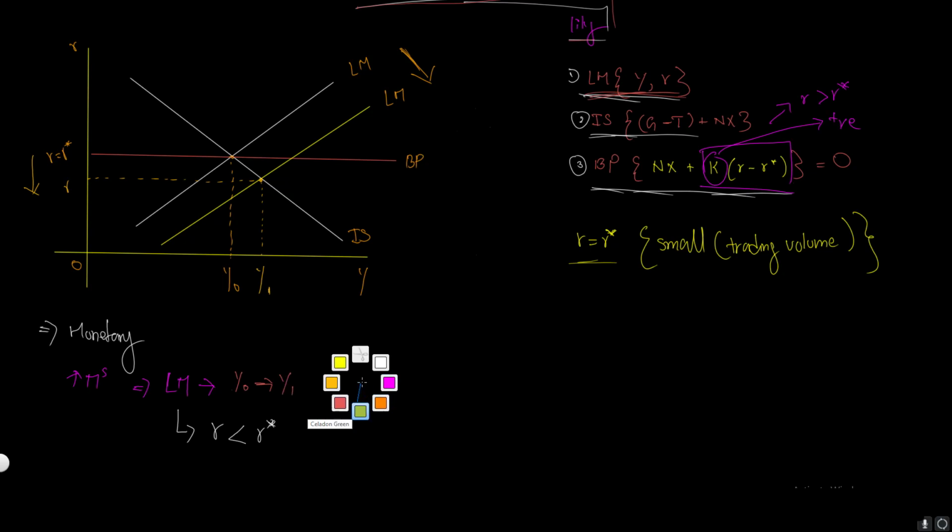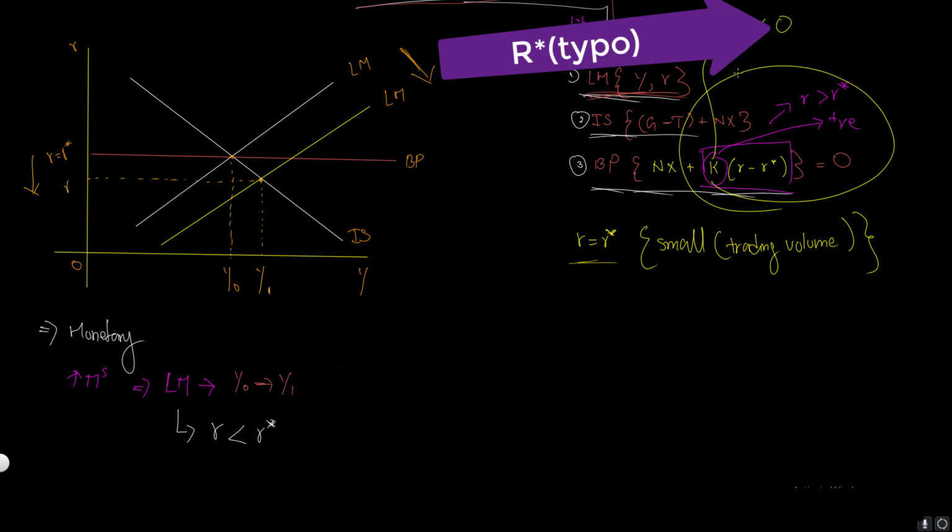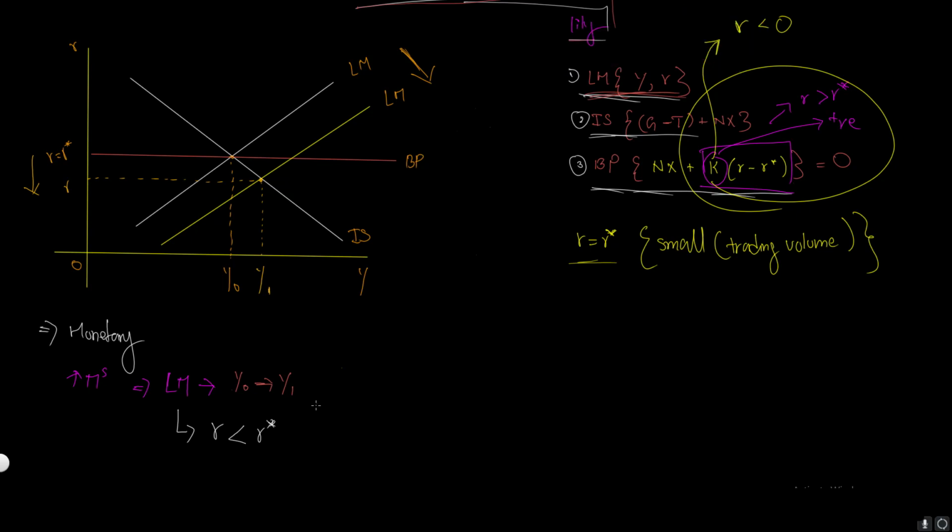When the interest rate in the economy decreases, we know that, intuitively speaking and also mathematically, we will have capital outflow. Why is that? As you can see from the equation here, if our domestic rate is less than the international rate, the value for k is going to be mathematically negative. When the interest rate decreases relative to the international interest rate, we will have capital outflow. Why would we have capital outflow?